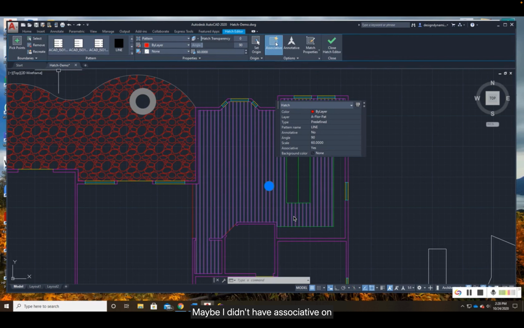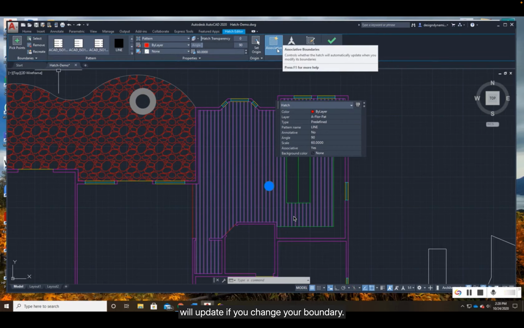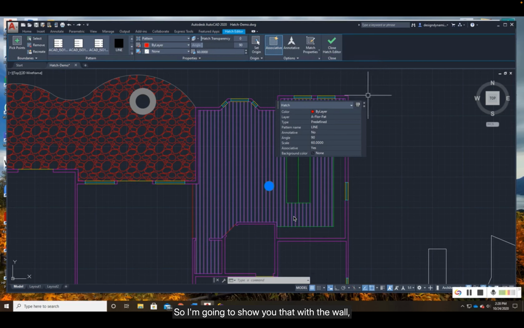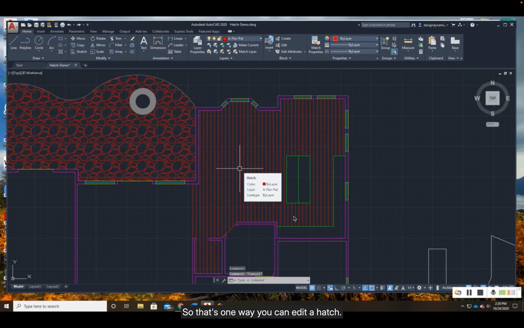Maybe I didn't have associative on, which I'm going to show you in a little bit because that's quite important. Associative means that it will update if you change your boundary. I'm going to show you that with the wall. So I can edit with that, but it also shows me the quick properties I could change over here. It shows that it's all one pattern. So that's one way you can edit a hatch.